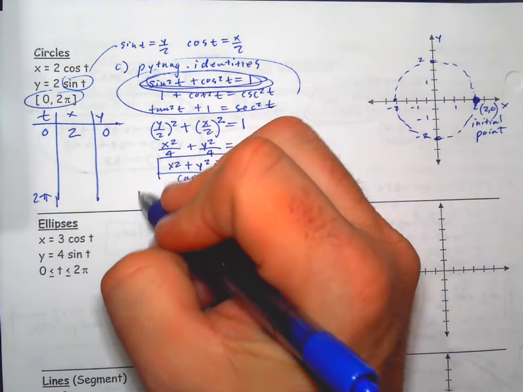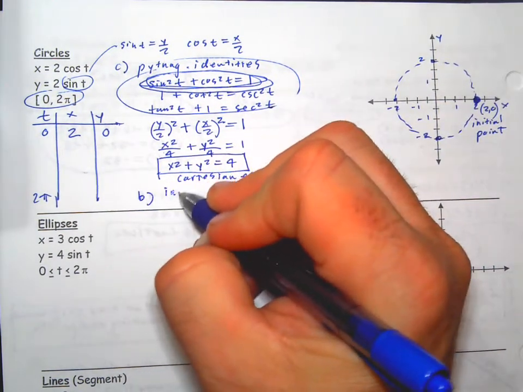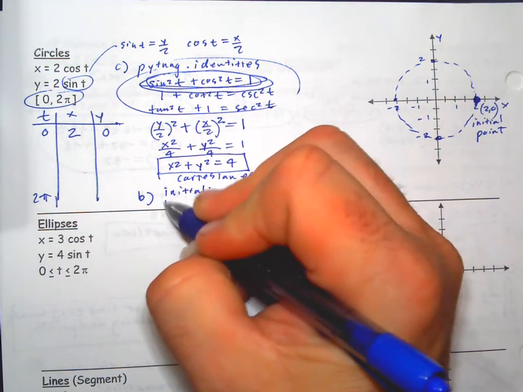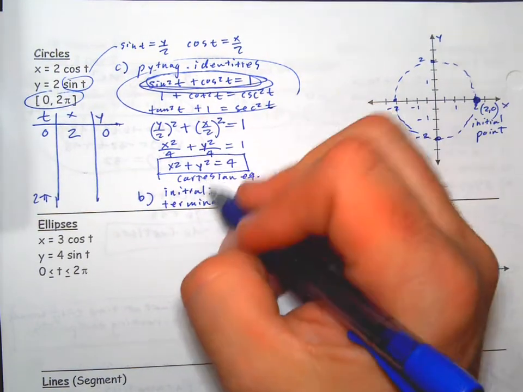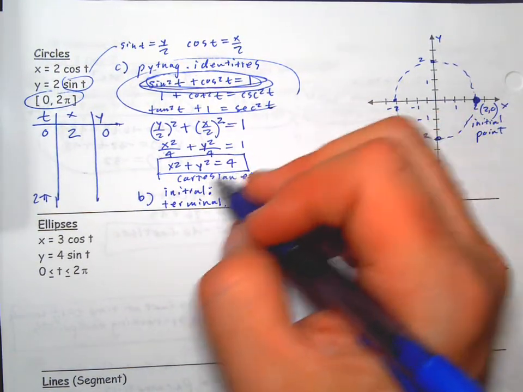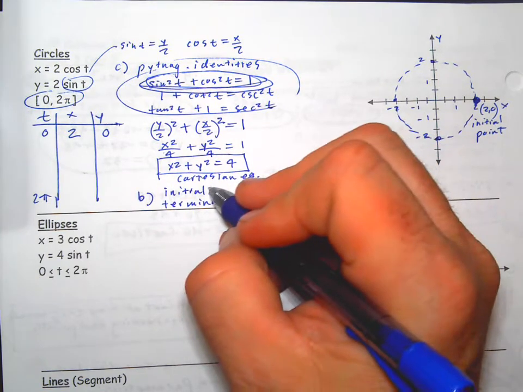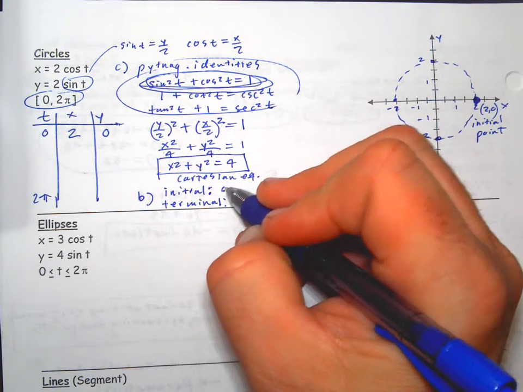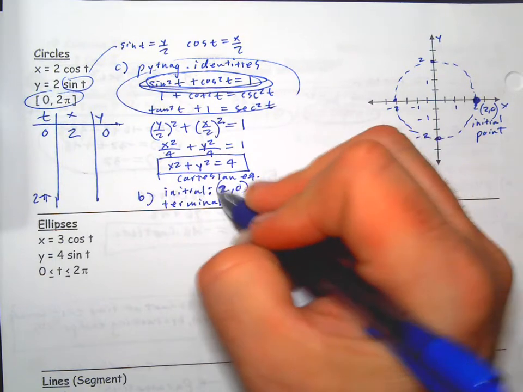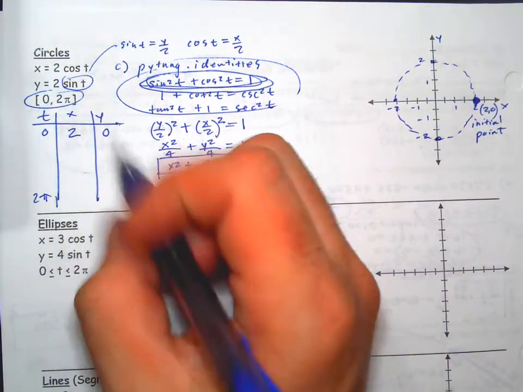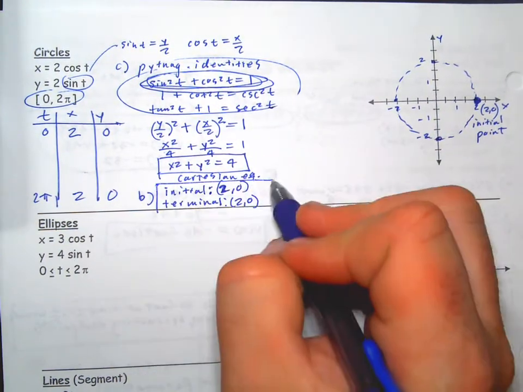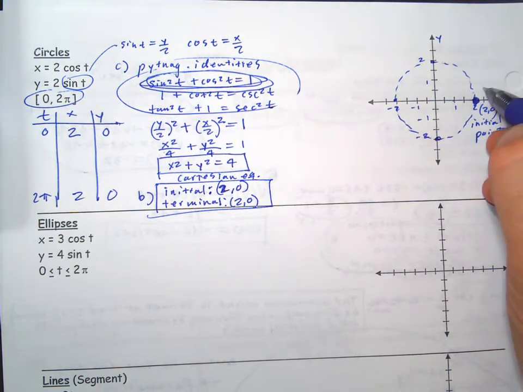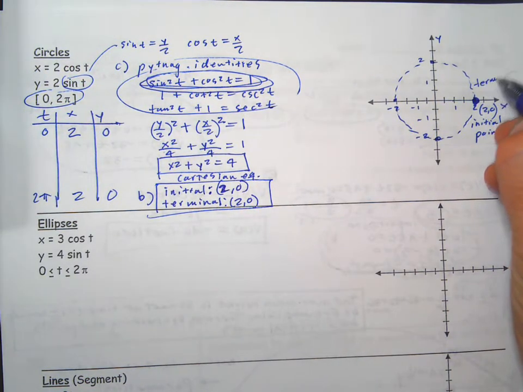Okay? And so that's the answer for part B. It says we're going to find the initial point and the terminal point. So I want it on your graph labeled, but I also want it written in the answer column on your test or box in your homework. Labeled initial, terminal. So this is 2, 0. The terminal point, you plug 2 pi in and cosine 2 pi is 1. It's the same thing. So the initial and terminal actually end up being at the same place. So it starts and ends there.